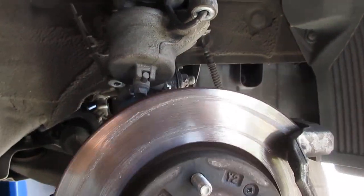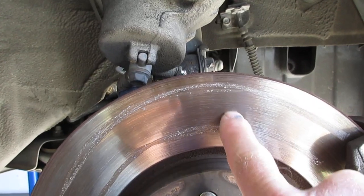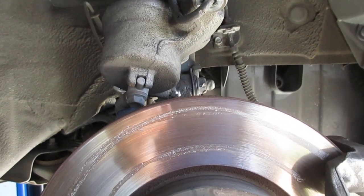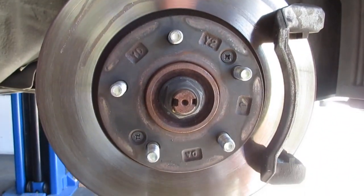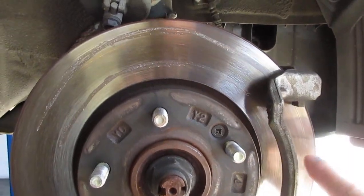So I made a chalk line through here so you can see the area I'm talking about, between this area right here, from here to here. You can see it's definitely a different color than the rest of the brake rotor. That's a good shot of it right there. So that whole center area, it's just getting super hot.